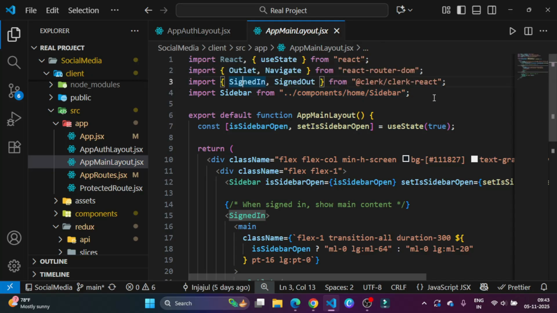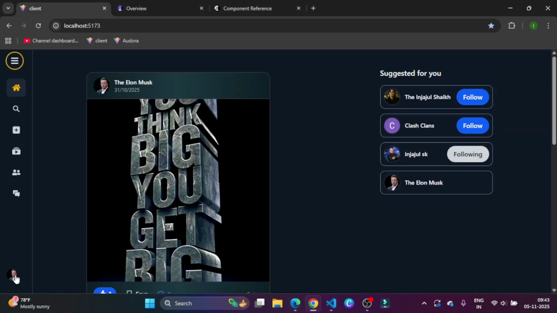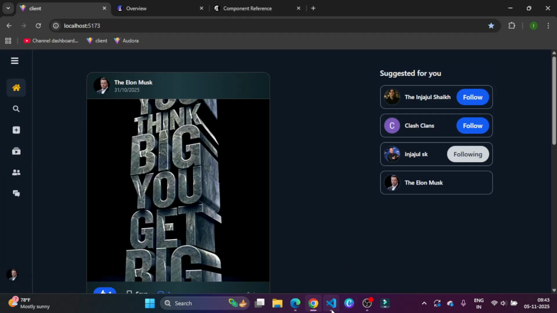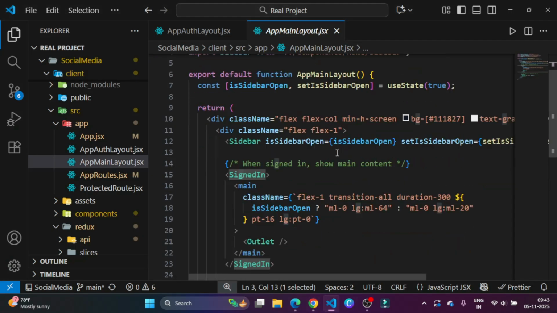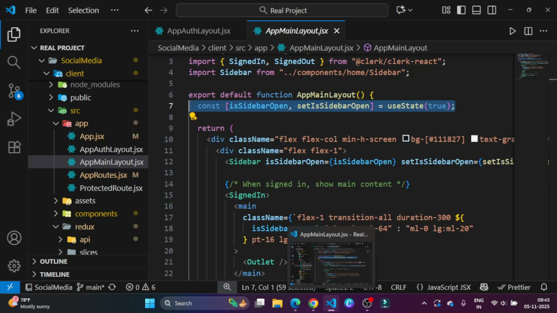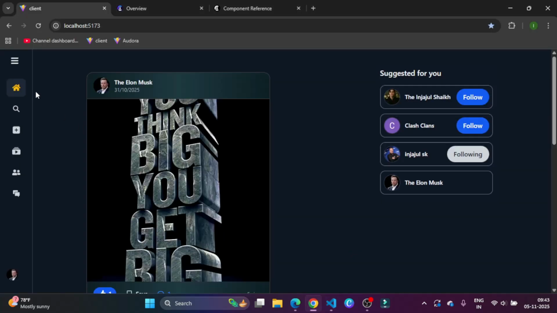As I told you, if you want to understand the Clerk components, just check out their UI documentation, and then also the sidebar. If you click this icon, you can see, right? And here you go, right? And here is a local state to handle the sidebar toggle menu.